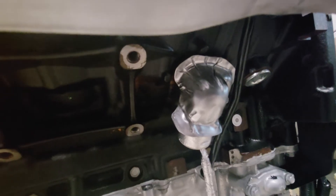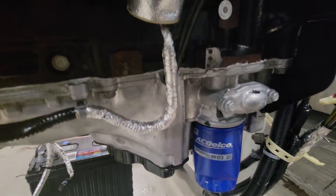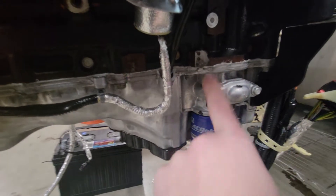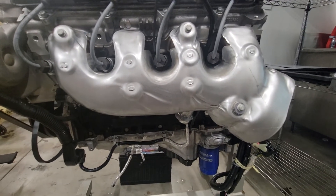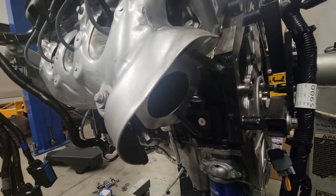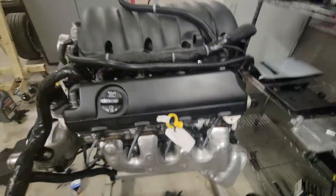Everything seems to work fine and it has O-ring seals. This is the oil filter off the L8T — I'm going to prime the engine on the stand before putting a new filter in. I need to put in the cooler lines. For exhaust manifolds, I'm not sure if they're going to work — the guarding and shielding looks a lot bigger, but the interface looks the same. If they don't fit I'll just swap the manifolds over — not a big deal.